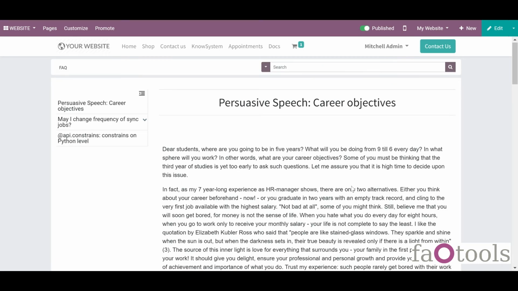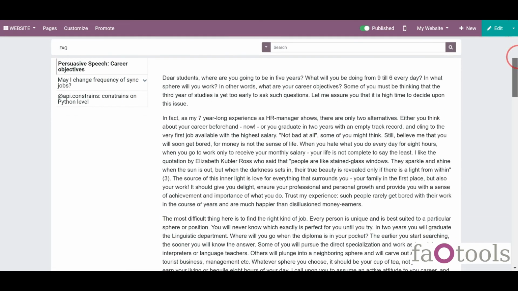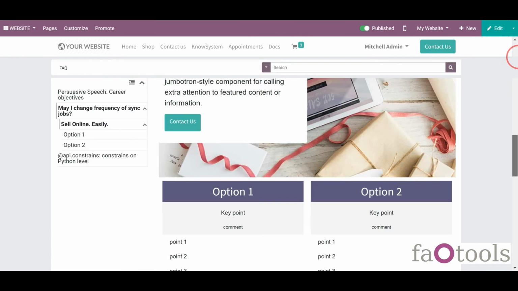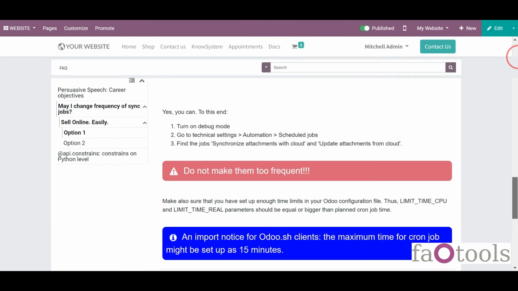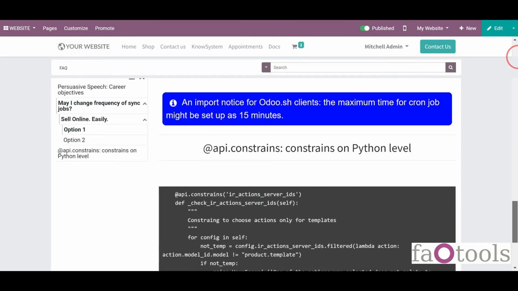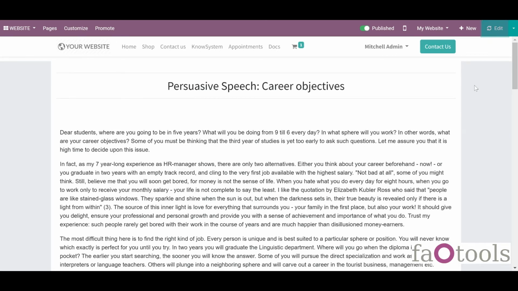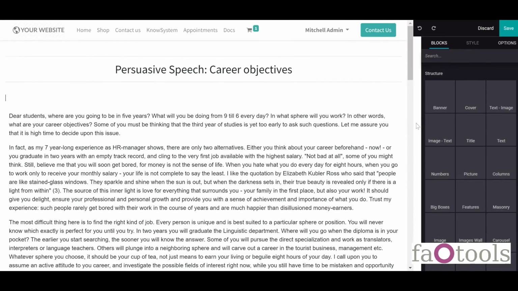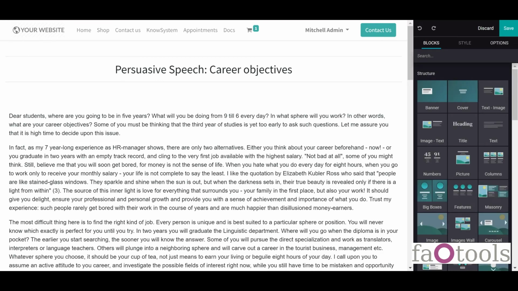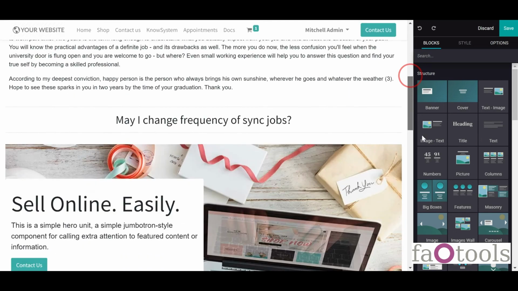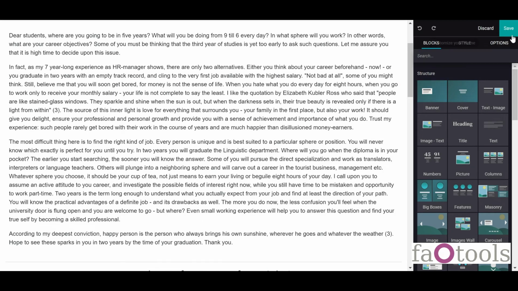The documentation section's body can be edited right from the front end. It might be convenient to edit the whole documentation section instead of editing all articles separately. To edit a documentation section, click on the button Edit in the top right corner and edit it the same way as you edit separate articles with the help of the website builder. And as you're ready, click Save.